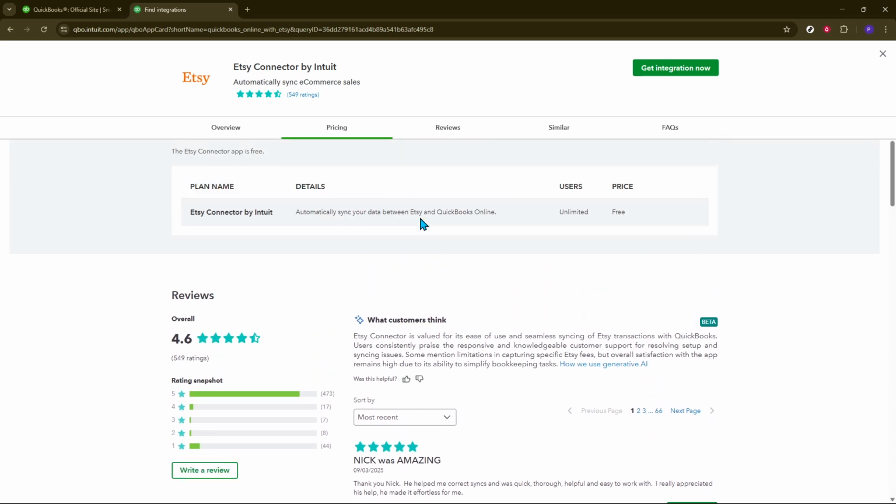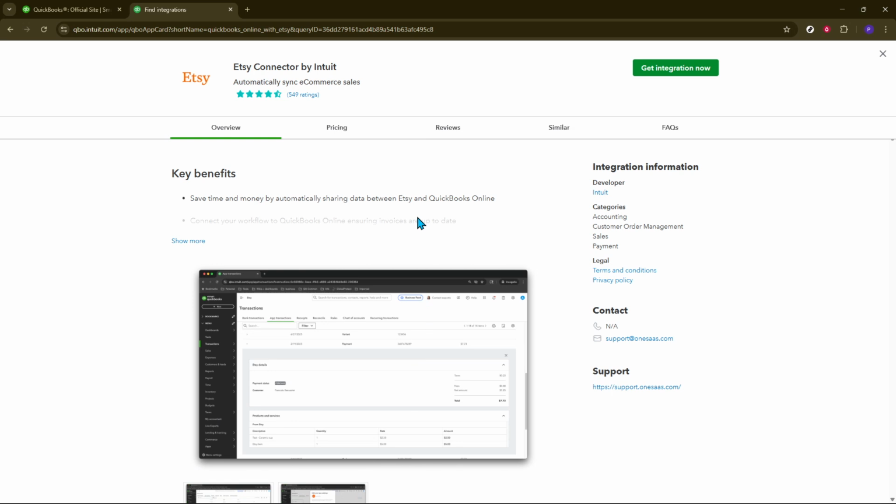You're almost there. The system will prompt you to connect your accounts. Click on this option, and you'll be just one step away from finalizing the process. To finish linking these two platforms, you just need to click Continue. Then you will be asked to sign into your Etsy account. You'll do this by clicking on Sign In to continue. Make sure you have your Etsy credentials ready because you'll need them at this stage.